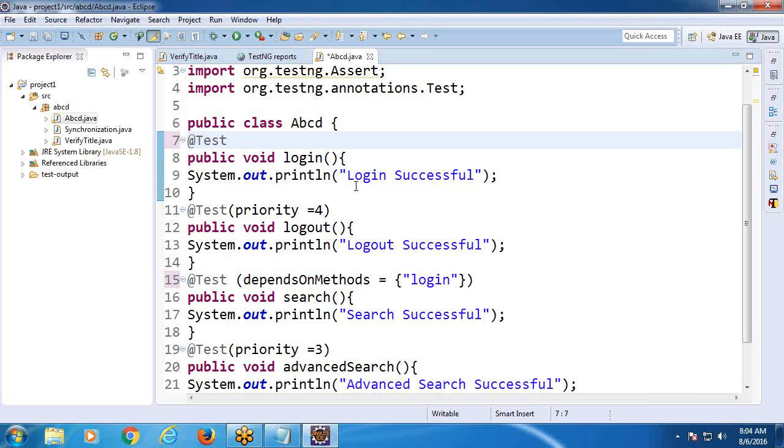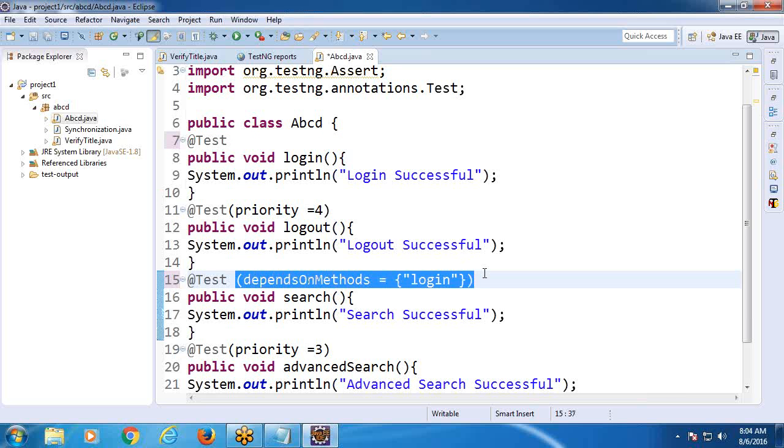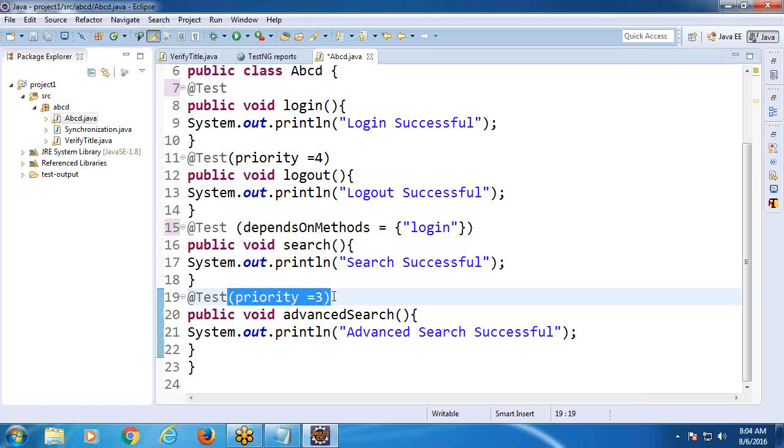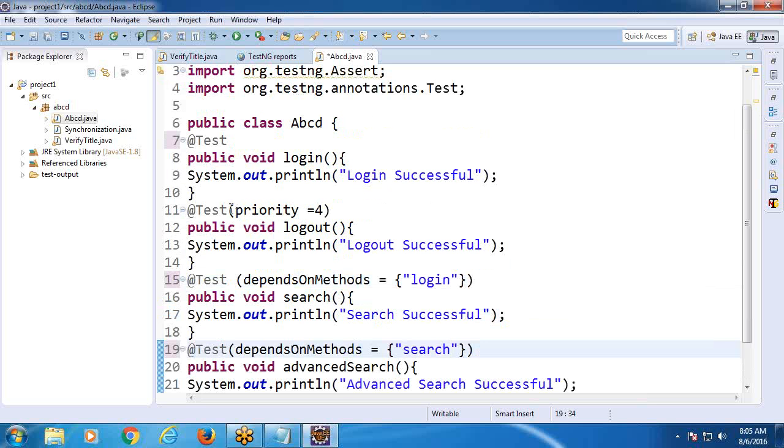Next, advanced search. For advanced search, dependsOnMethods search. Next, for logout, advanced search.